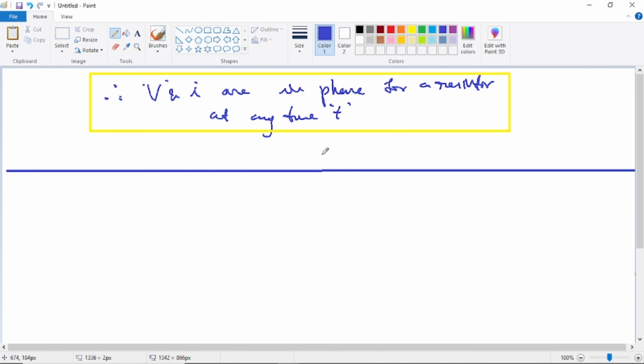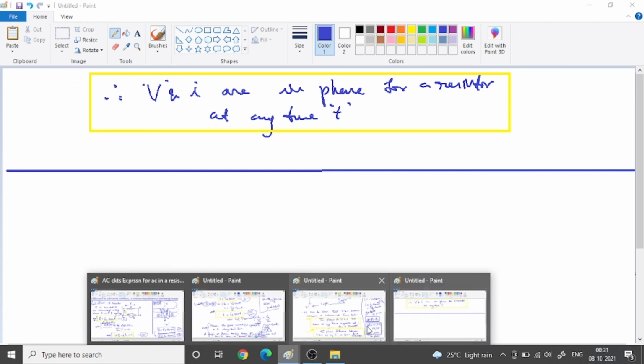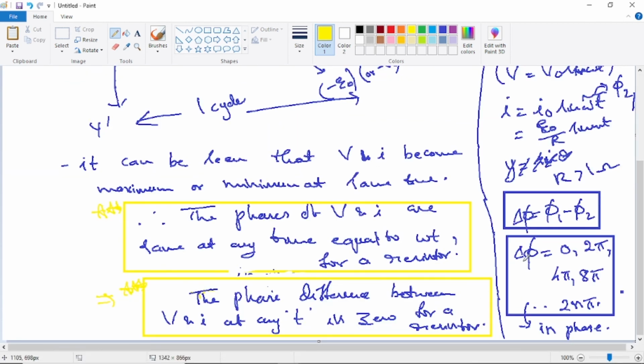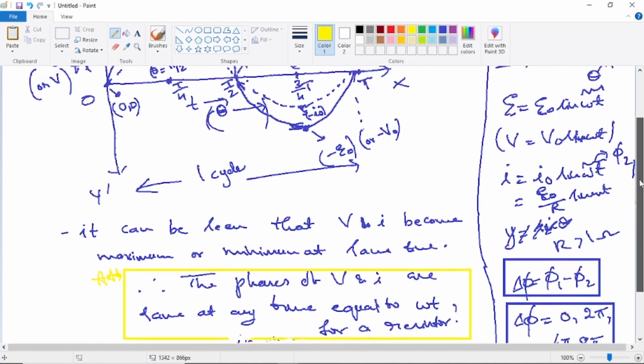So with this, what is in phase? Already we have seen the meaning of in phase. Though I did not give this separately, this is the meaning. Whenever the phase difference is 0, 2 pi, 4 pi, 8 pi, that is 2n pi, that is said to be in phase. But this comes under the rough column. Just see here, rough. So very very important. It's rough, so it should only be taken in the rough column.